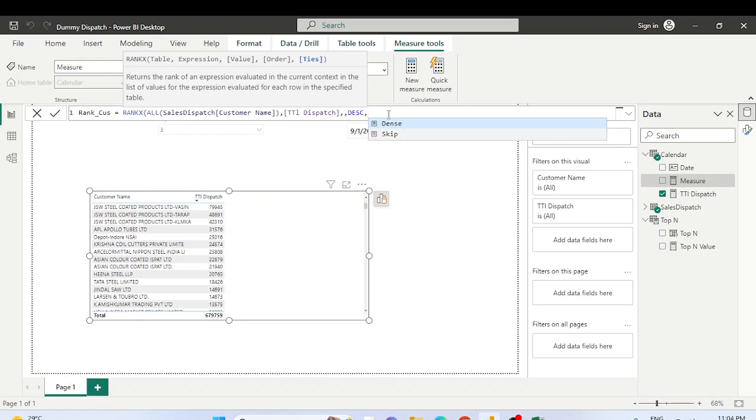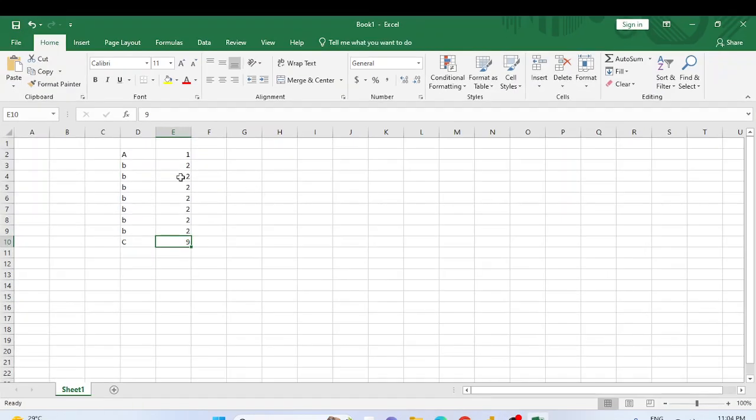So guys, skip means, if there are any ties, firstly let me open my Excel. Here you can see that I have opened my Excel sheet, and I am giving A a rank of 1, and for B, let's say there are some same values. For B it will give 2, 2, 2, 2 for each of the B, but for C we have two options.